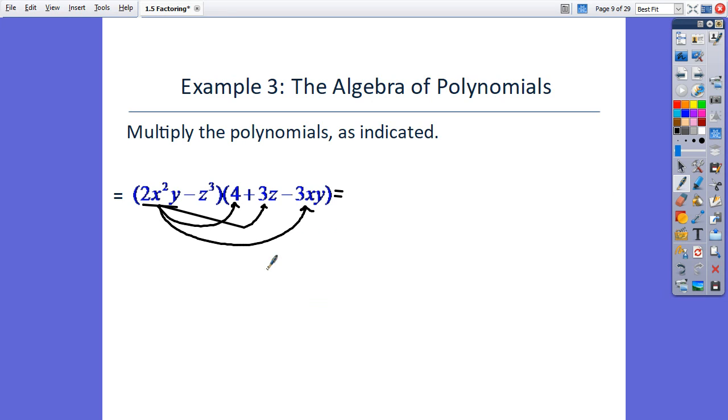It's going to get pretty long because we're going to have to do the same thing with z cubed. So I'm going to have 8x squared y, and then when I distribute to the second thing, I get 6, and then I have x squared yz, and then we get 2 times -3, which is -6, and then we get x times x squared.